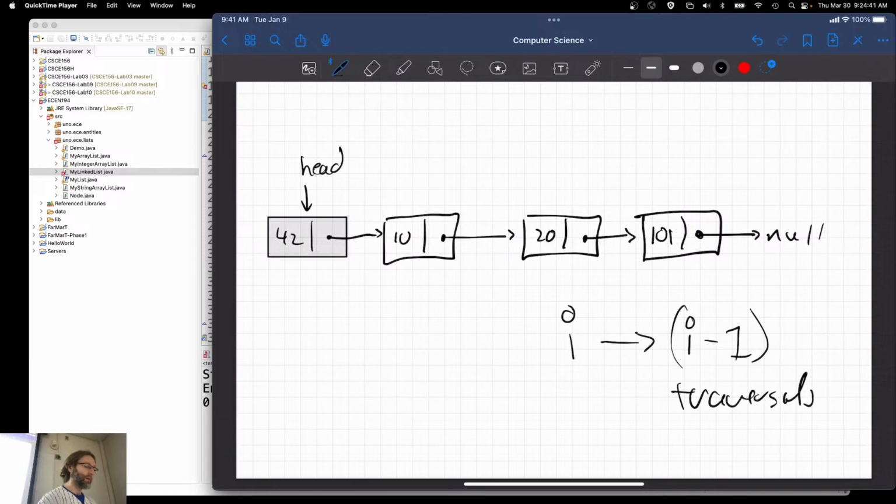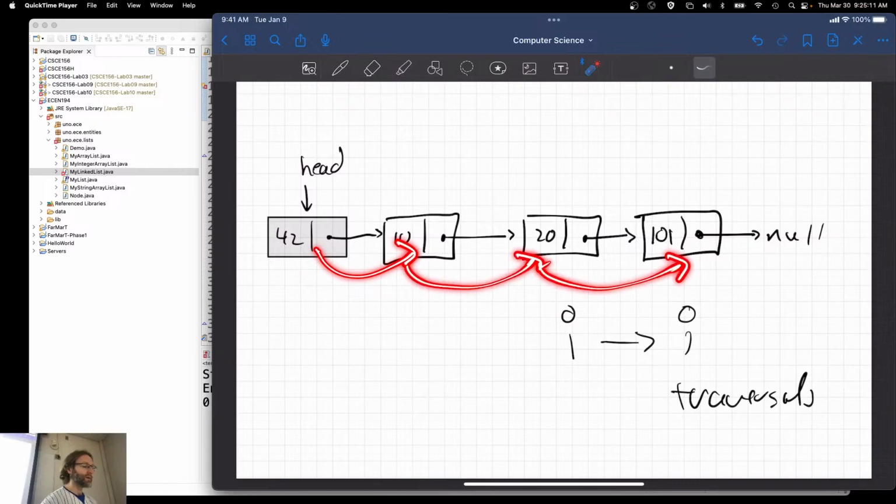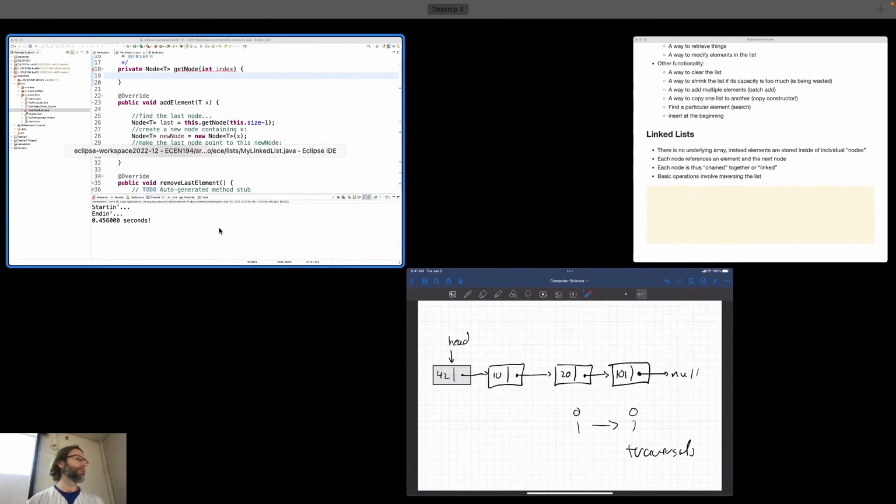I minus 1 traversals, right? Because if it's 0, 0 minus 1, negative 1 traversals, does that make any sense? Nope. So 0, that's probably going to be an edge case, one of those corner cases that we're thinking about. Otherwise, 1 traversal gives you 1. Oops, you know what? I think my number is wrong anyway. Yeah. There we go. So I traversals. Why? Because the 0 here, 0 traversals. You just start there. 1 traversal, 2 traversals, 3 traversals. Right?